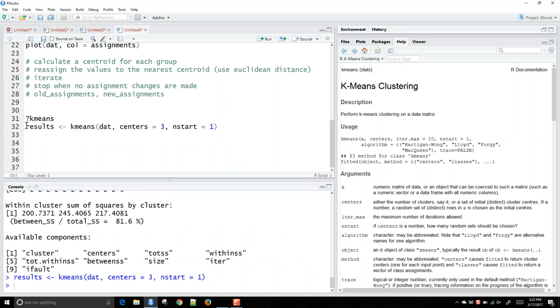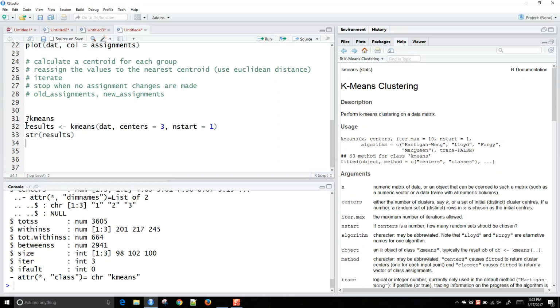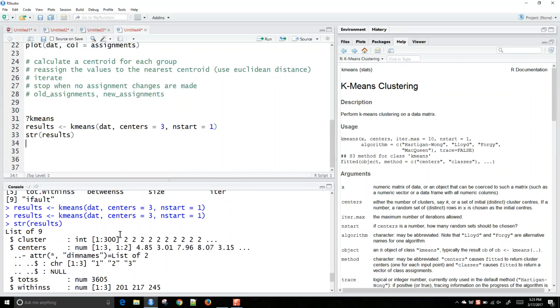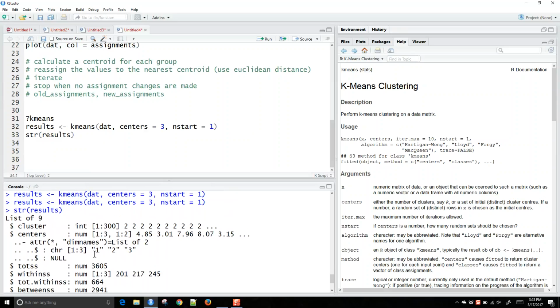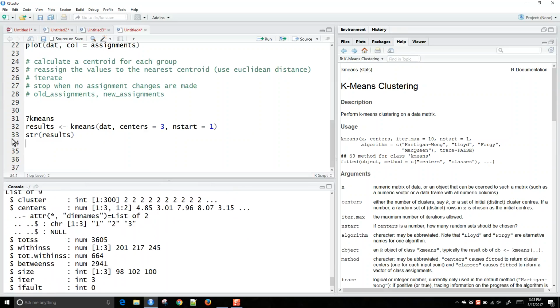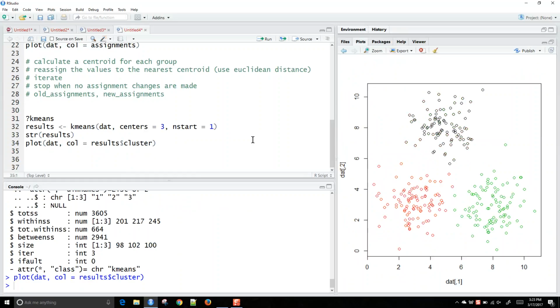And let's look at the structure of our results. We'll run this. We've got cluster and centers and all of this. So I can plot our data, and our colors will be equal to results$cluster.